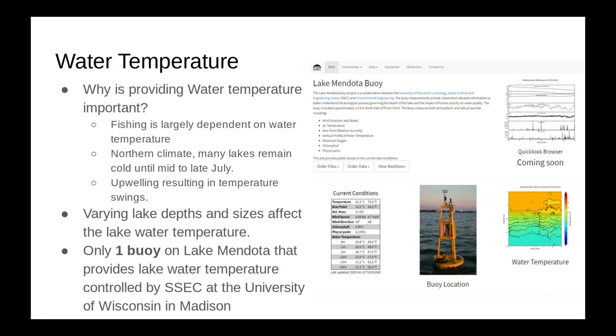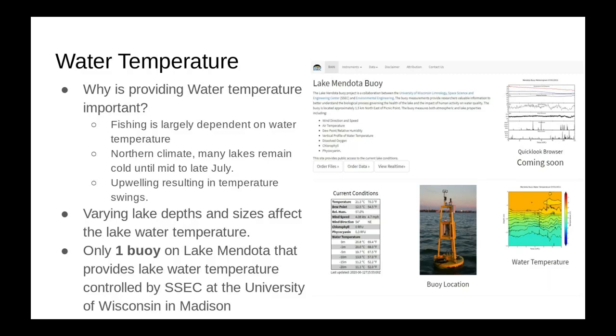Another issue is fishermen. Fishing is really big here, and what I found just from feedback is that fishing is highly dependent on what water temperature is. And I think the largest fish I ever caught was maybe the size of my hand, so I'm obviously not knowing any of that kind of stuff, but it's something that I've been told is quite important.